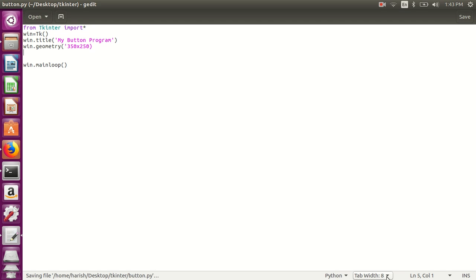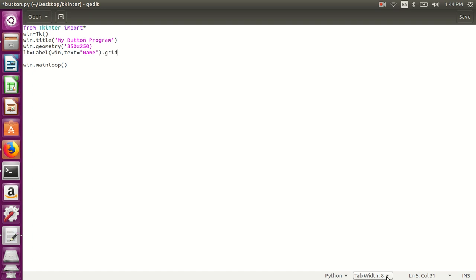Now I'll create first two labels here. Label, I suppose, label win, and that text will be name, and I'll grid here.